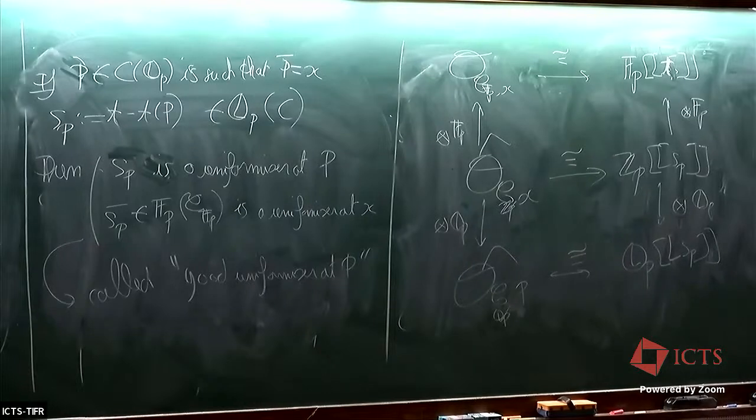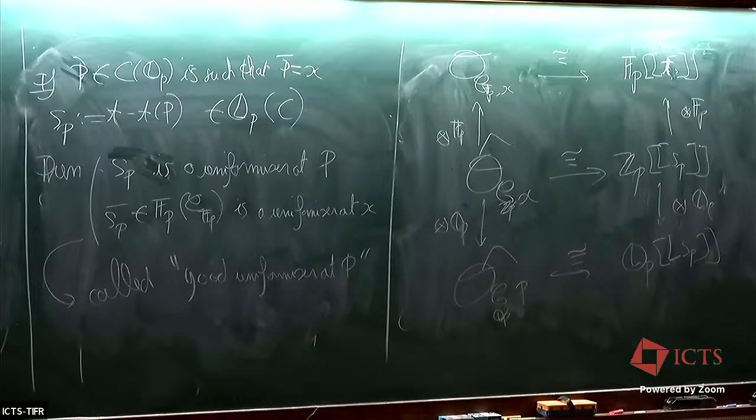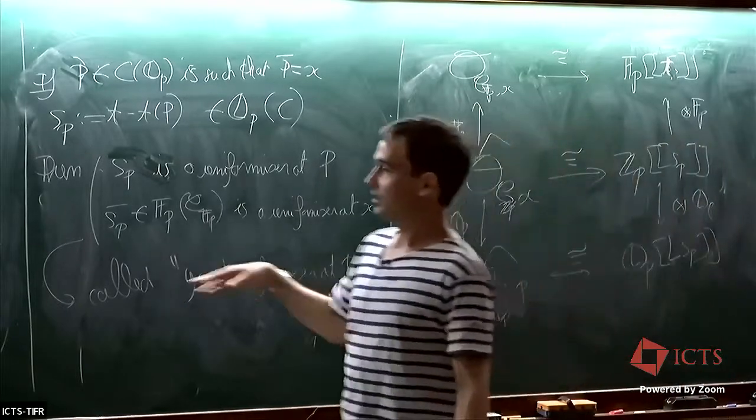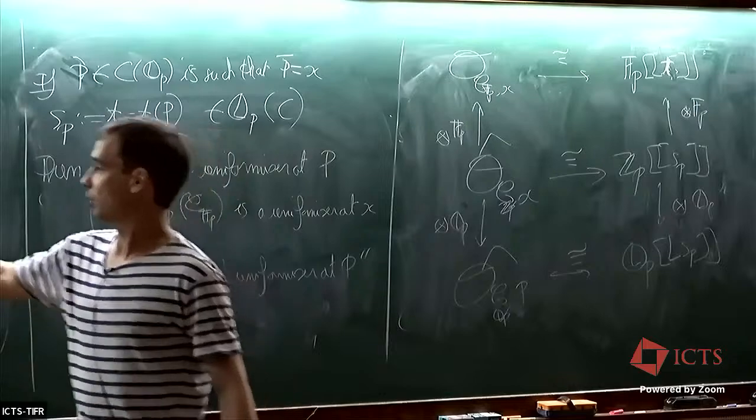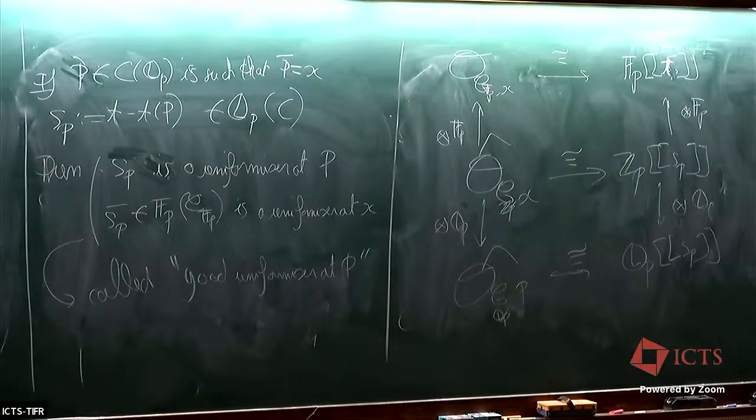Okay, in particular, what I'll do next, you have a few minutes bonus. What we use it next is to, well, we want to do things with this. So now you know every function that's defined around P belongs to O_{C,P}. And so you can expand it in power series in the uniformizer for a curve. So now you know what it means to have a local equation. If you want a function equal to 0, you will be able to make sense of it as a power series, okay?